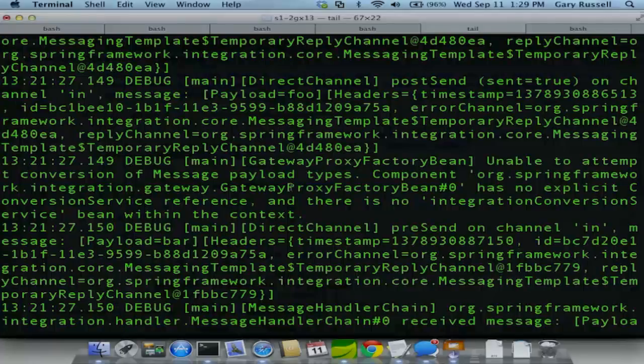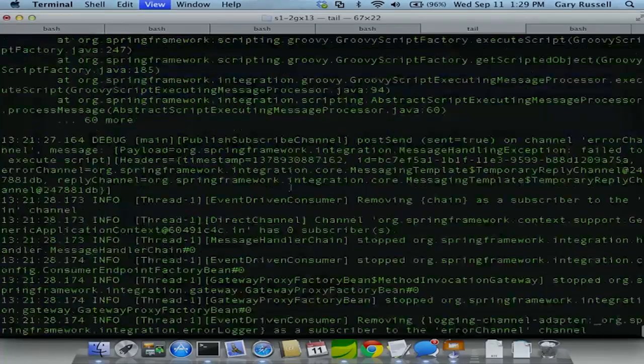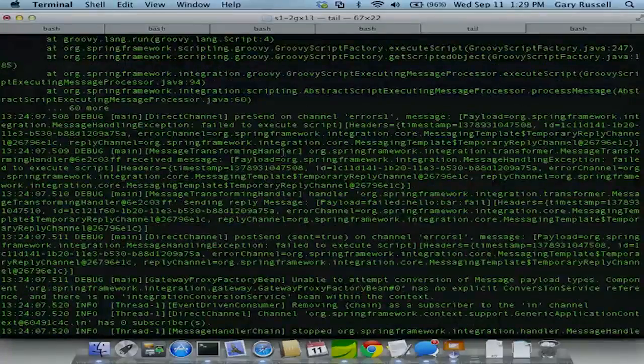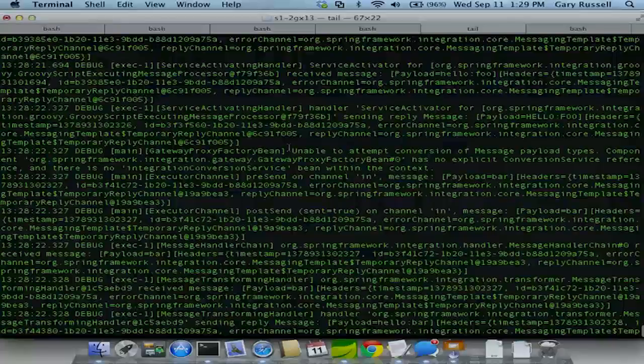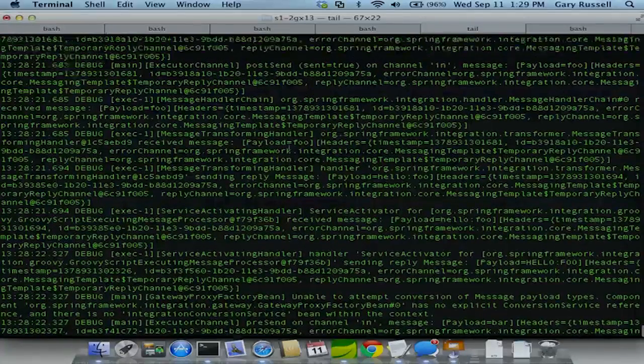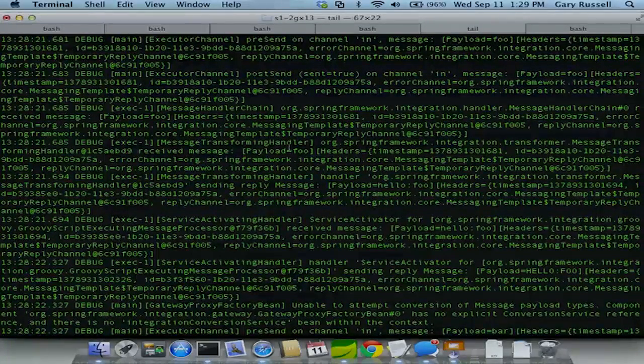I'm going to have to shrink this down a bit so I can see what I'm looking at. That's way too small for you guys, right? Let's see.